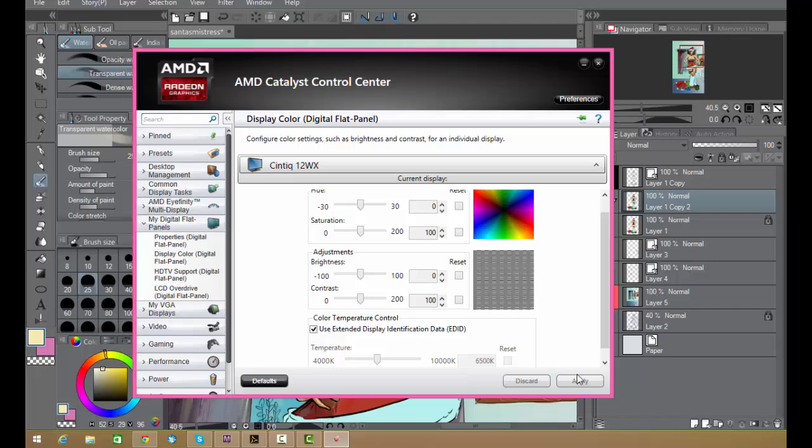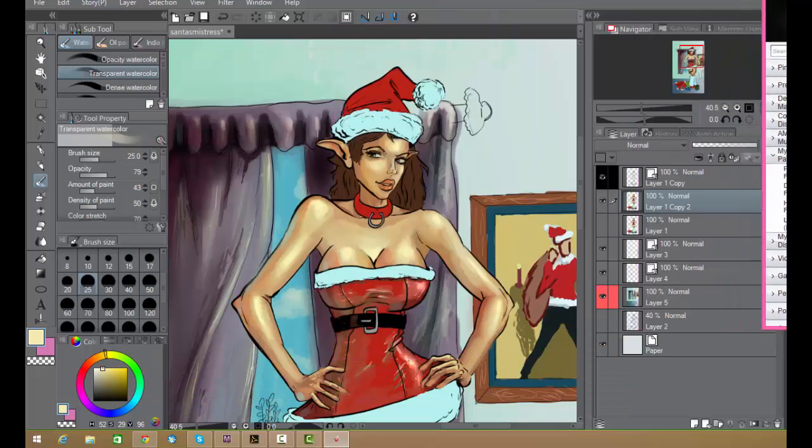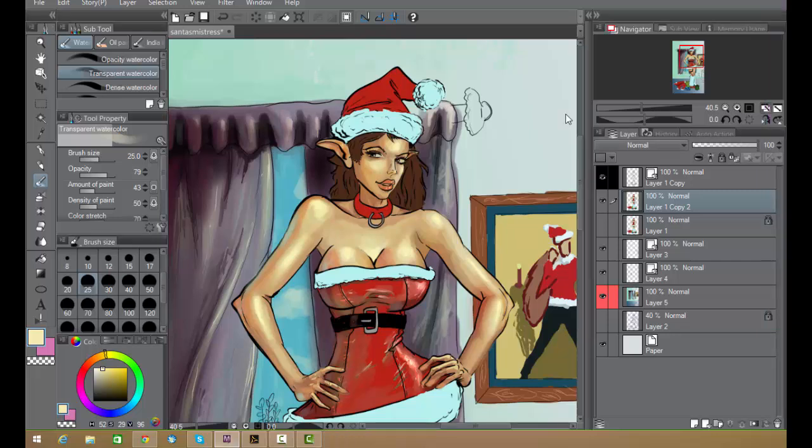I'm going to move this over here as well. After I apply it and close it, that makes sure it opens back up on that monitor. So now what I see here is a nice, vibrant, bright red. When I click this color, I'm seeing a red that matches more like it should. Whereas before, when I turned that option off, I was seeing all the wrong colors — very unsaturated. It was so hard trying to find workarounds for that. I used to have to take my navigator window and throw it on my LCD screen just to make sure the colors I'm using are what people are going to be seeing. Now I don't have to do that. Now I can see all the colors truly as they would appear.